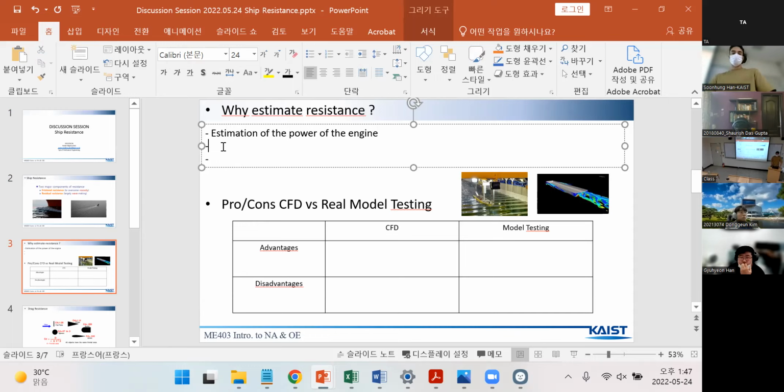And maybe if you think about the forces applied on the hull, why do we need to know that? Well, for how to resist, and also maybe to know where the most resistance will be, and then to design the best hull shape. Any other?